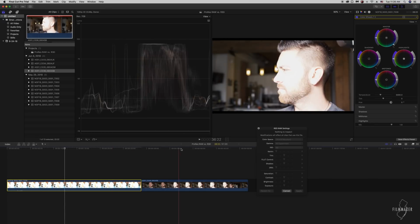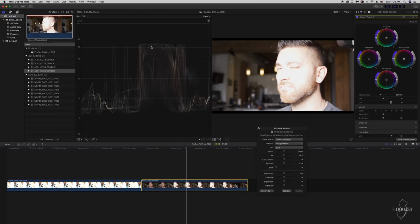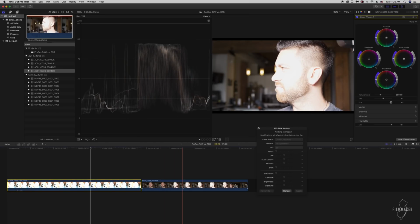Now let's move over to the red file. Immediately you can see that this is clipped. This stuff isn't just flying off the chart like it was over here. Let's pull this back up just to make a point here. When this is up where it started, you could see this is pushing to the max 110 and it's just going beyond. You can kind of tell that it's going beyond. Whereas here it doesn't even get to 100 and it maxes out.